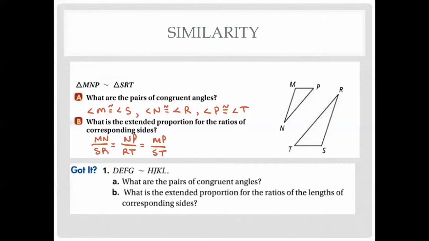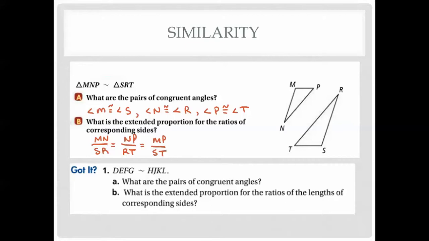Alright, so let's see if you can try one here on your own. For the next example, you don't have two figures, but you do have a similarity statement, which is all you need. We talked about in the previous section how order matters with similarity statements. So you know which vertices correspond to which vertices, therefore you know which angles are congruent and which side lengths correspond. If you want to pause the video here, you can, and do number 1, A and B.